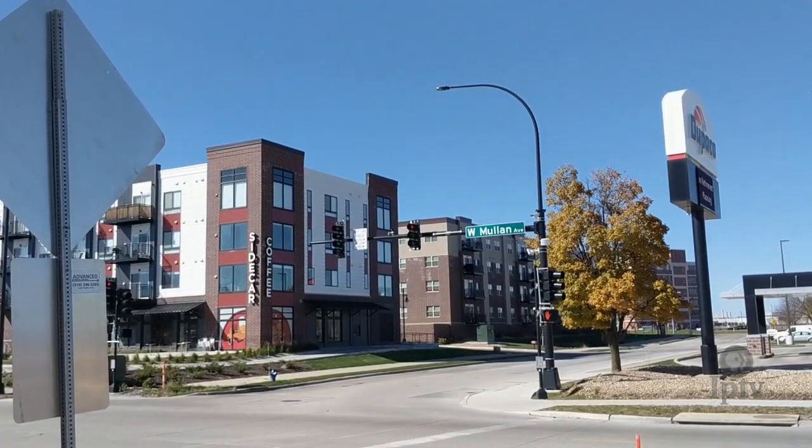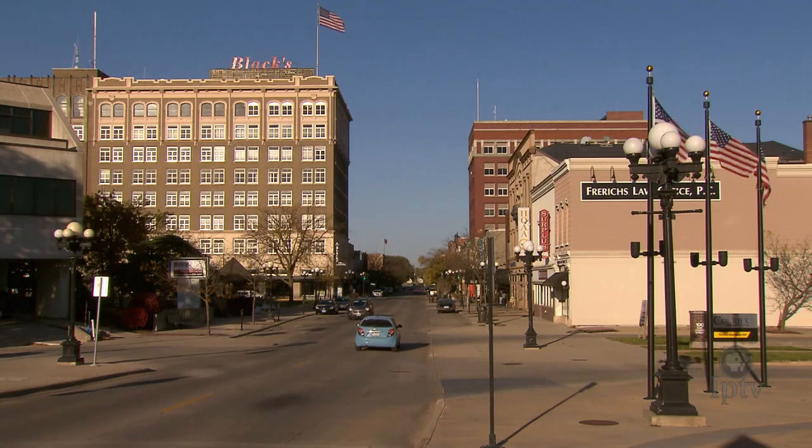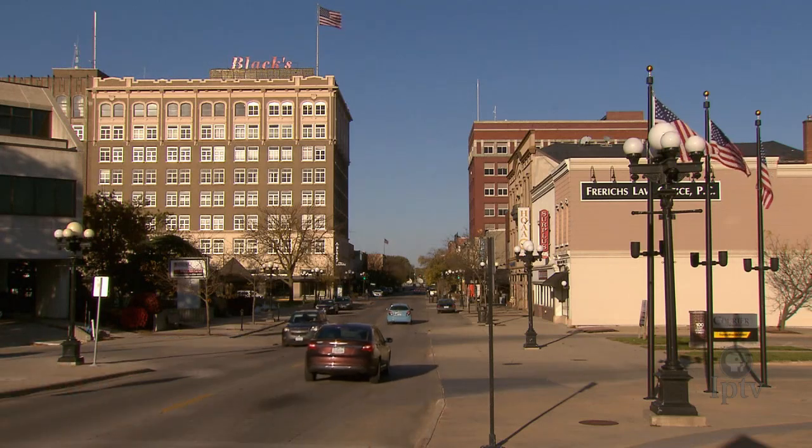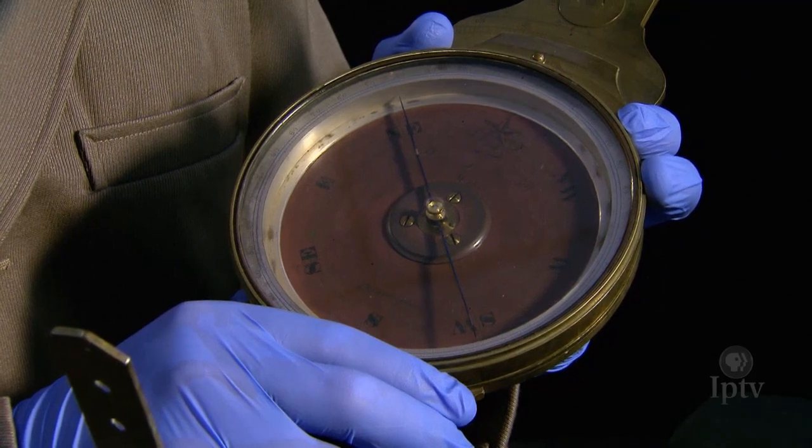Look around your community. Imagine how things looked before human settlement. Consider what it was like to be one of the first to plan, map, and survey our state. Would these early Iowans have envisioned the major cities and interstates that now cross the land? Surveying continues to develop. Today, surveyors use advanced technology like 3D scanning and GPS, although many of the basic surveying methods are still used, much like those Charles Mullen would have used in the mid-1800s.